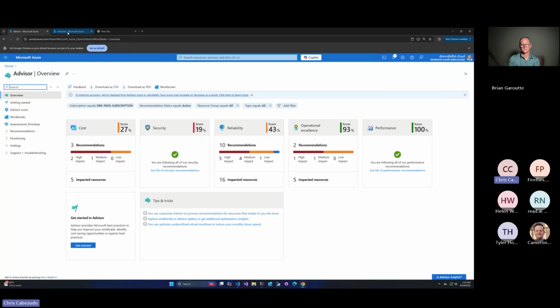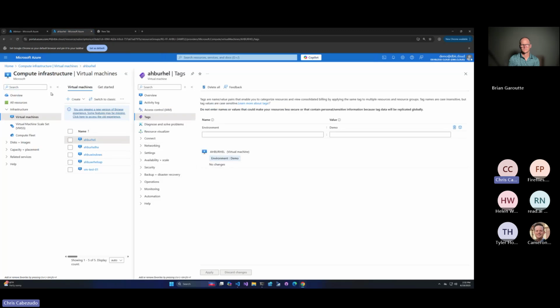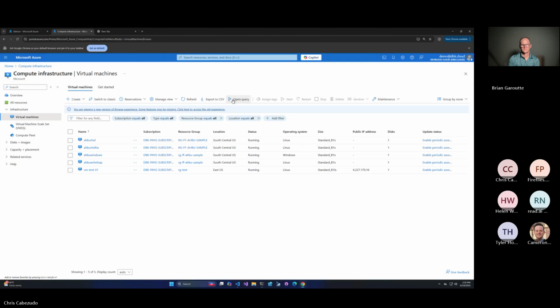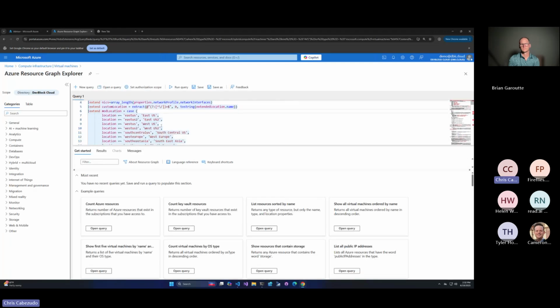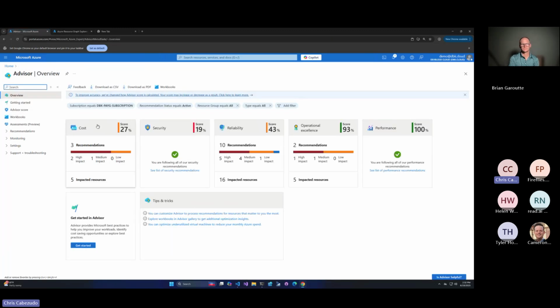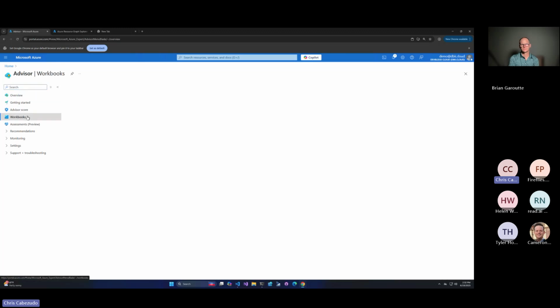Hey, maybe I want to create a recurrent task that looks at the Azure resource graph and returns me the list of machines that are in a power state of stopped. So I can push those queries to return me those. The other way that I will utilize this is with workbooks.